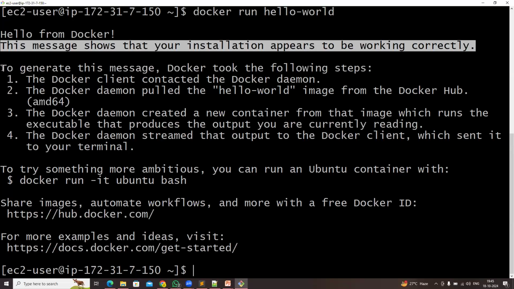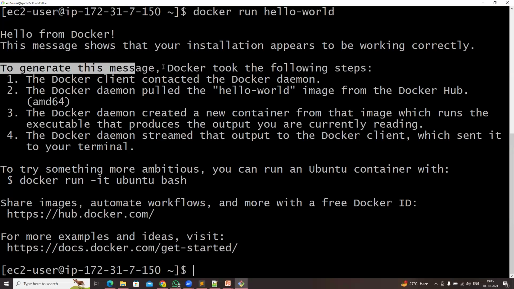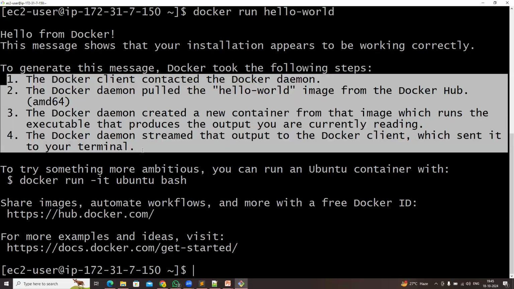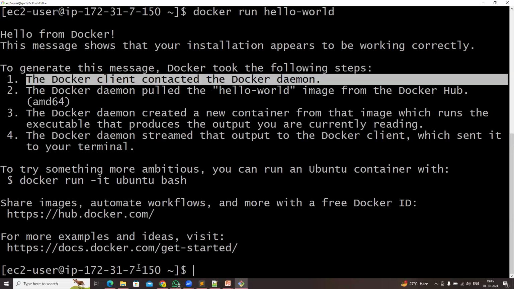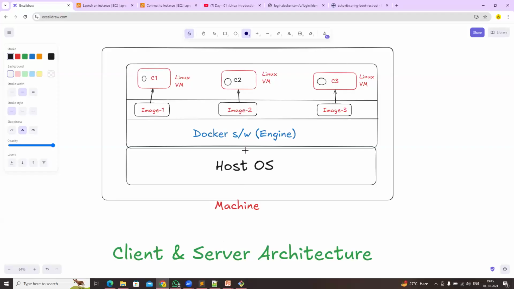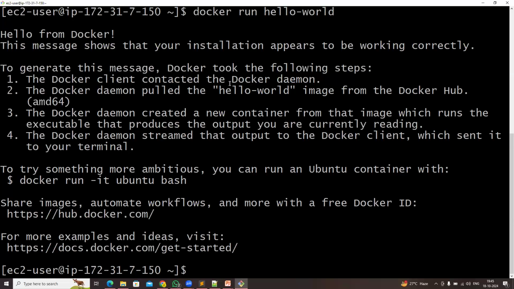What happened internally? To generate this message, Docker software did the following steps. The Docker client contacted the Docker daemon. The Docker client is nothing but the Docker engine; in our machine, Docker software is installed. That software internally talks to one more component called the Docker daemon. Daemon is nothing but a background thread.